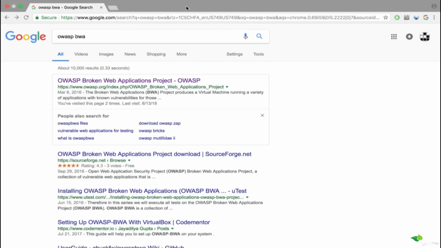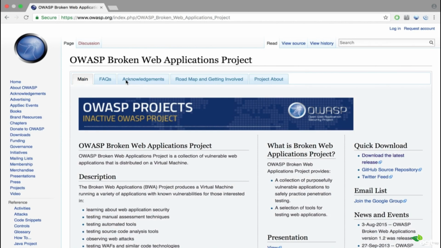Hey guys, today we are going to talk about OWASP Broken Web Applications. This is a vulnerable machine created by OWASP, and this vulnerable application basically has a series of other vulnerable applications installed on it.